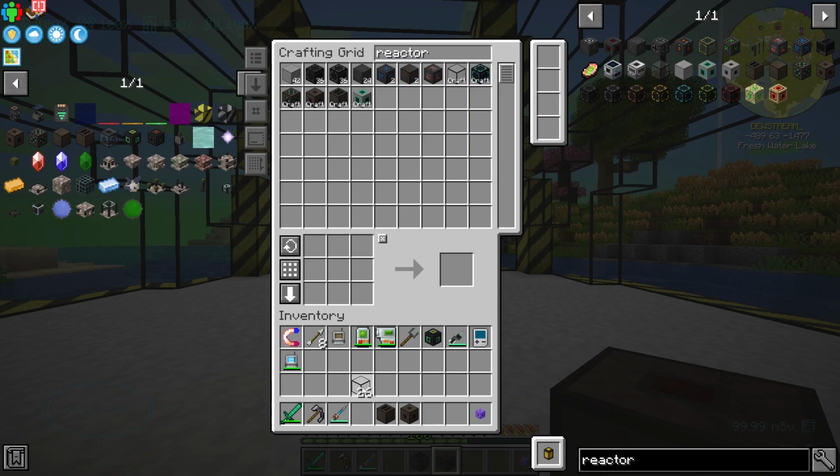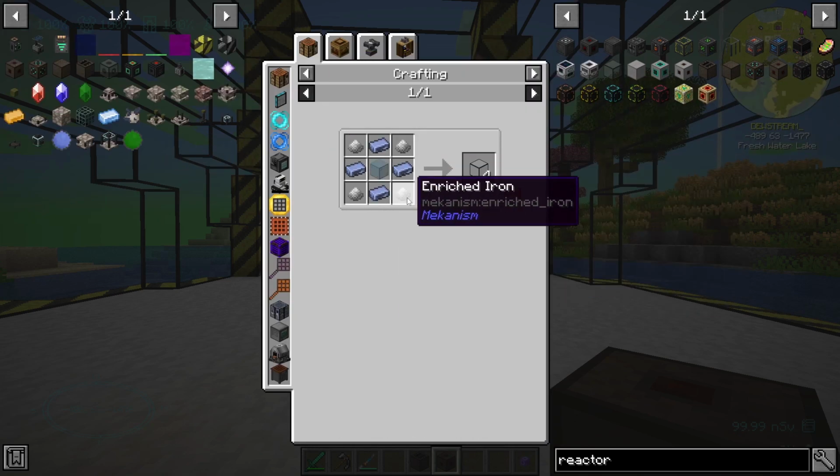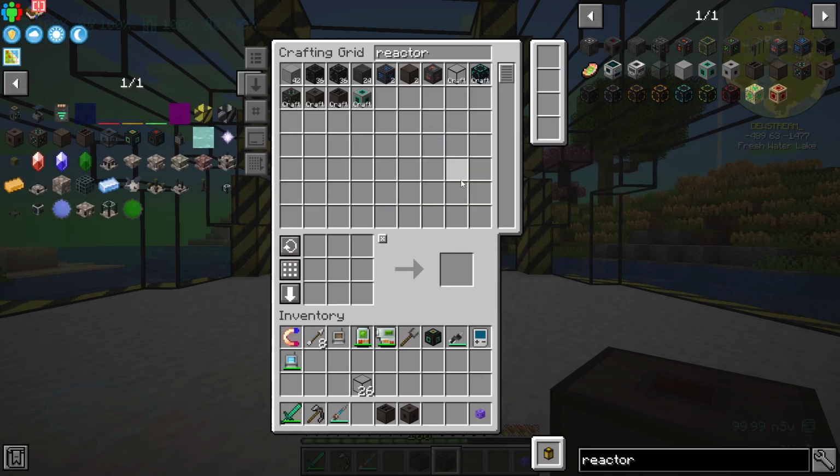I also requested a bunch of reactor glass. We've already auto-crafted this stuff before for the fission reactor. It just needs some lead, some enriched iron, and some glass. So pretty easy to make, to be honest.